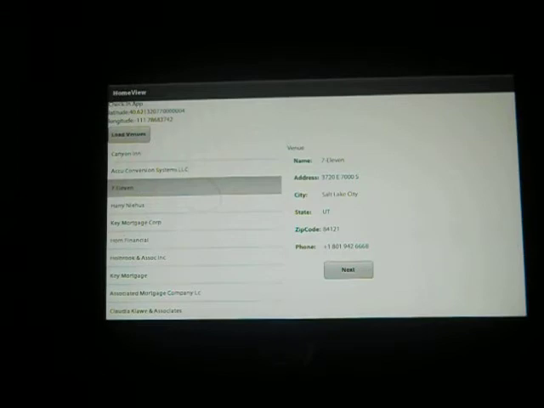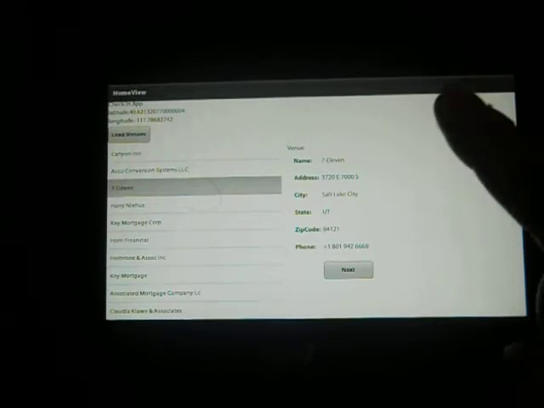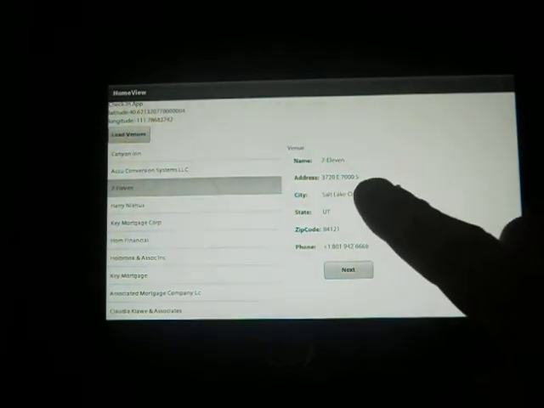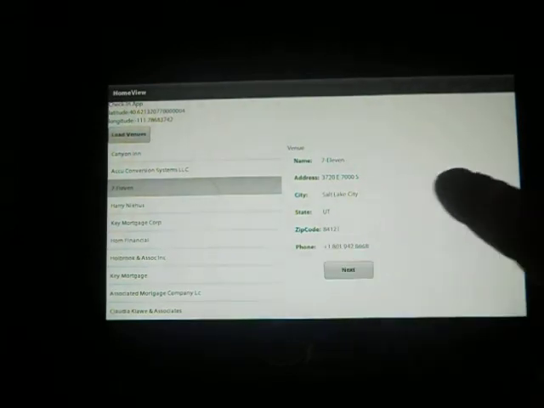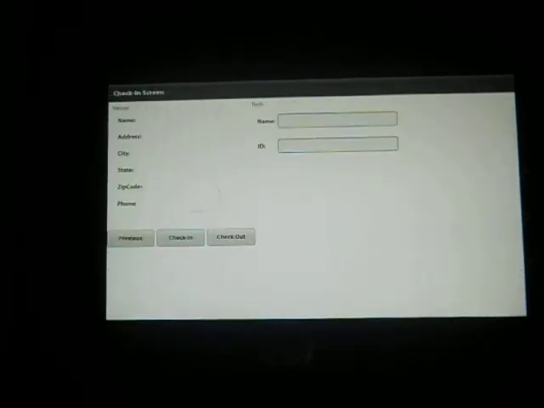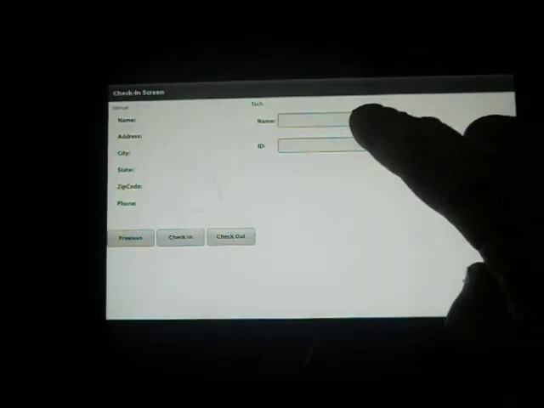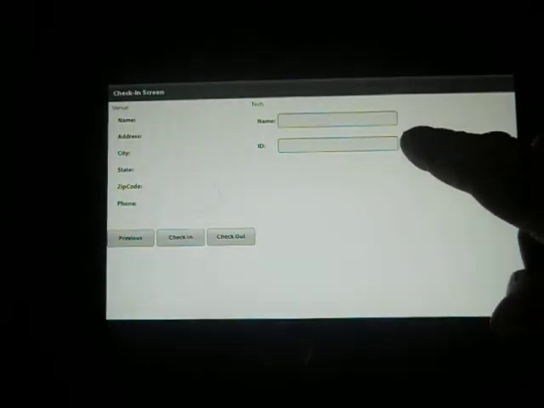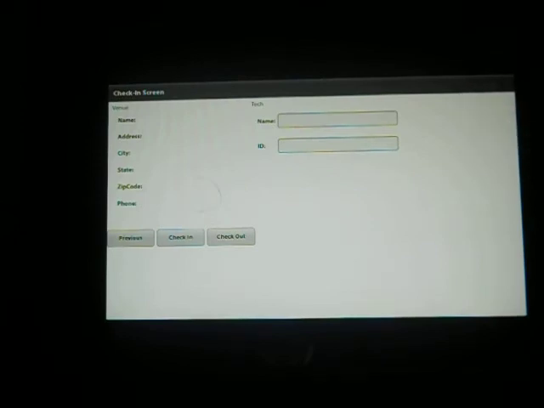This application is still in progress, so I haven't finished it. I'll do another video to show what it's going to look like when it's done. But clicking the next button takes people to the next screen. On the left side, you'll see the venue you selected in the previous screen. By entering your name and maybe some ID, that stuff could be stored in a database somewhere. So you get the place you're checking into, your name and your ID.